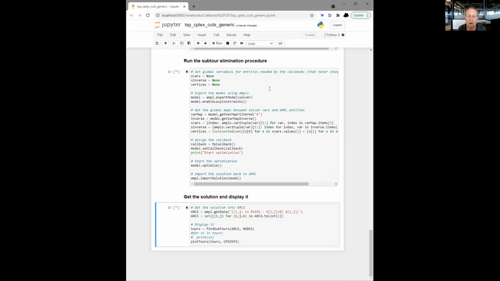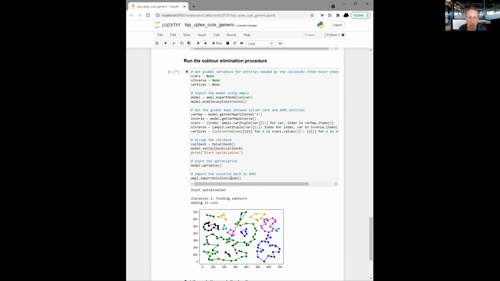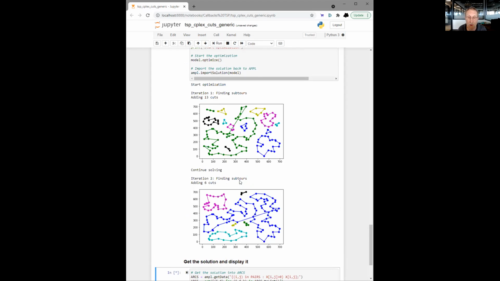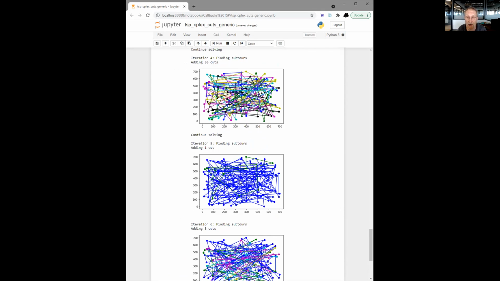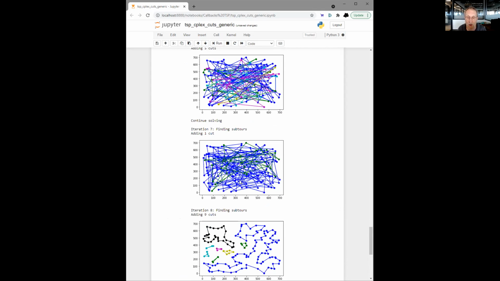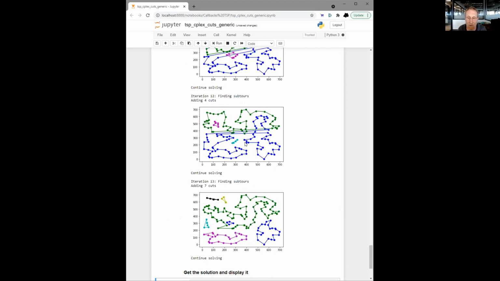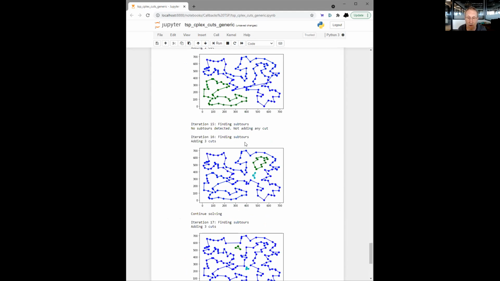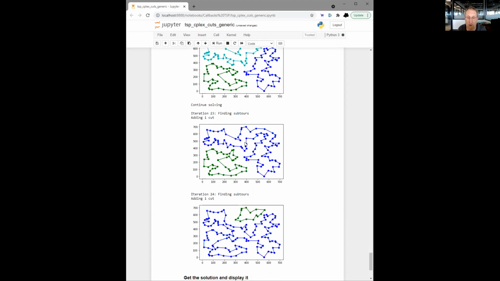And let's see here. It runs quite a bit slower when I'm recording it, but now you can see it's finding subtours. And in each case, you see the subtours it found that it's eliminating. It doesn't optimize the subtours, so sometimes they look pretty awful. But it's only the nodes that are in the subtour that really matter. And you see it keeps doing them.